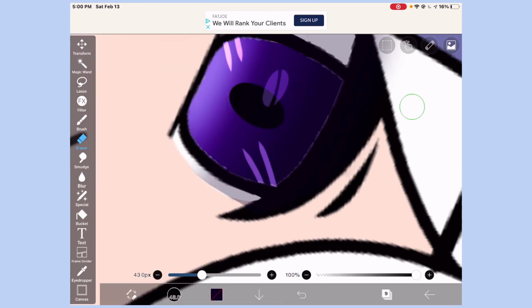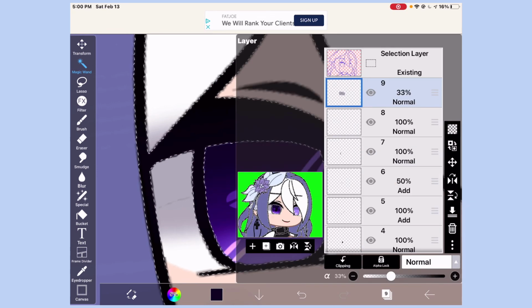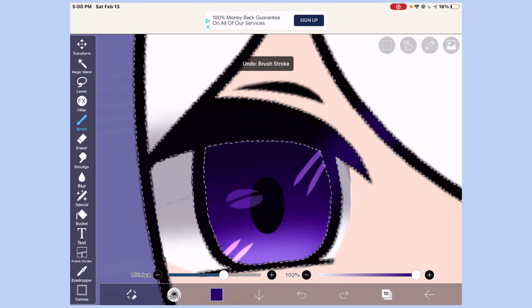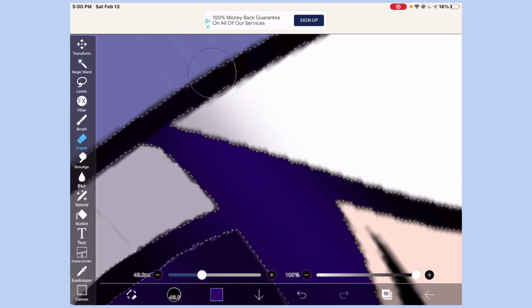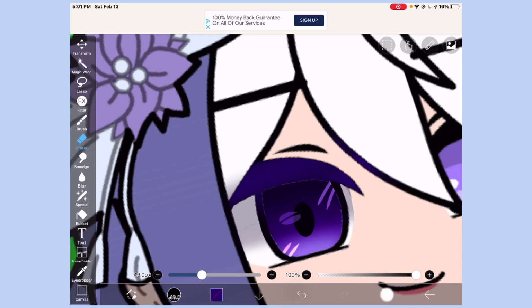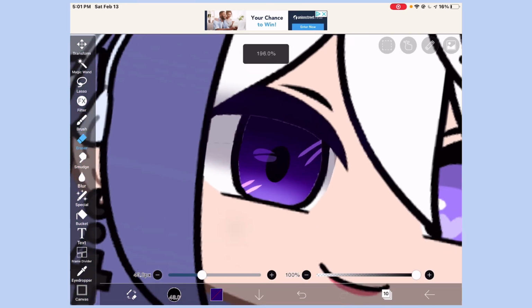Okay, so next, after you're done erasing all of that, if you really want to add some detail, you can do this. Make a new layer. Choose the same color as the eye or something that you think is cute. And I'm just going to airbrush this on like this, at the tip. I'm going to make it go all the way around the eye, and I'm going to erase certain parts that shouldn't be there, like this part of the hair here, I don't want it here, and this part I can also erase. You could do this, but I prefer not to. You can do it like this, or you can make it darker, but I like to keep it medium or something. Okay, so here's the final result.